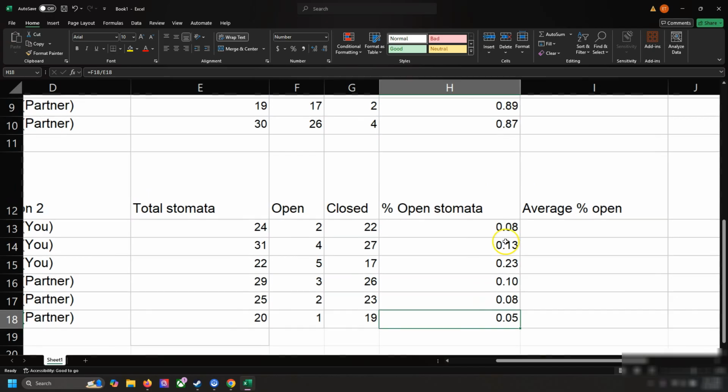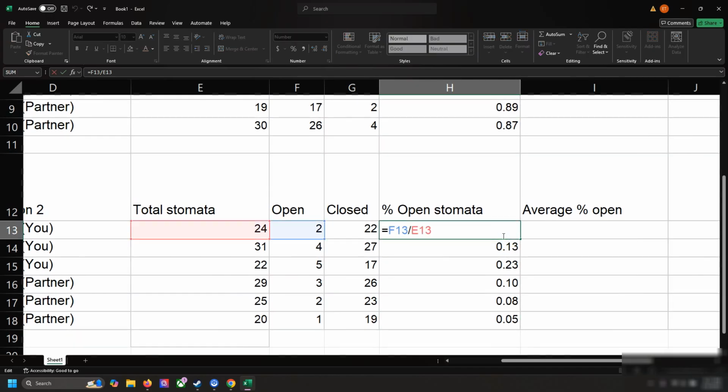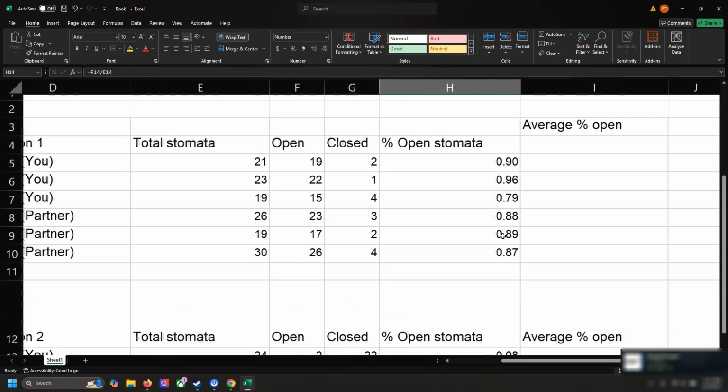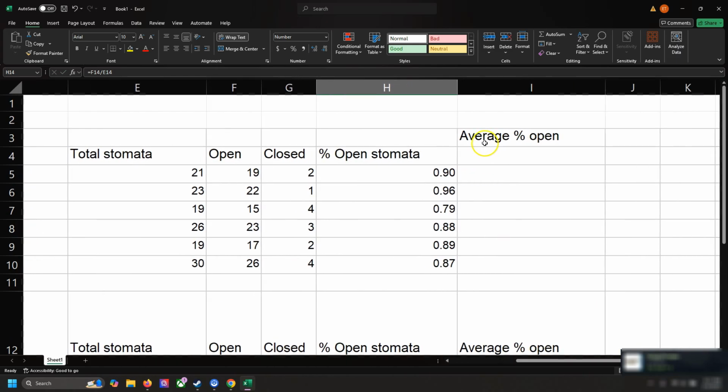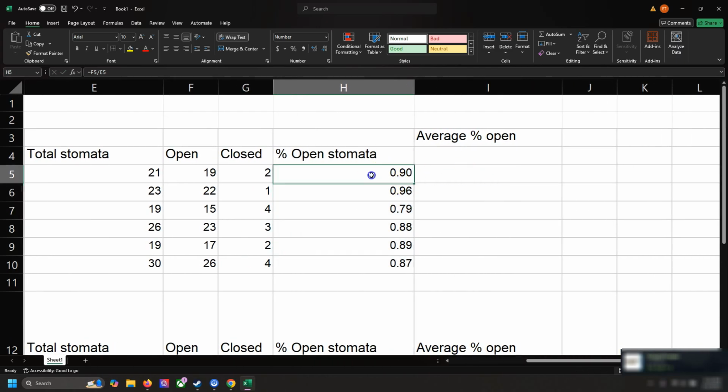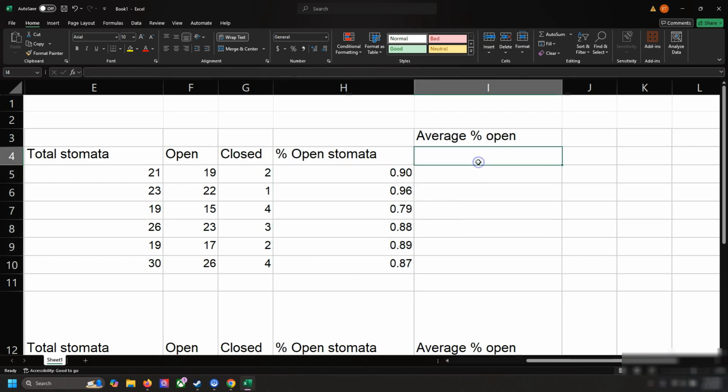And if it'll let me double click, those are the formulas that we want. Great. Let's learn a new function in Excel. I would like to take the average of all of these values. So how do I start writing a function in Excel? Well, I start with an equal sign.